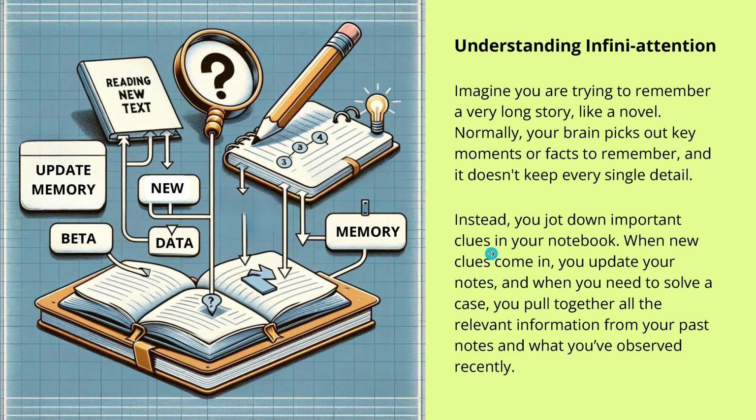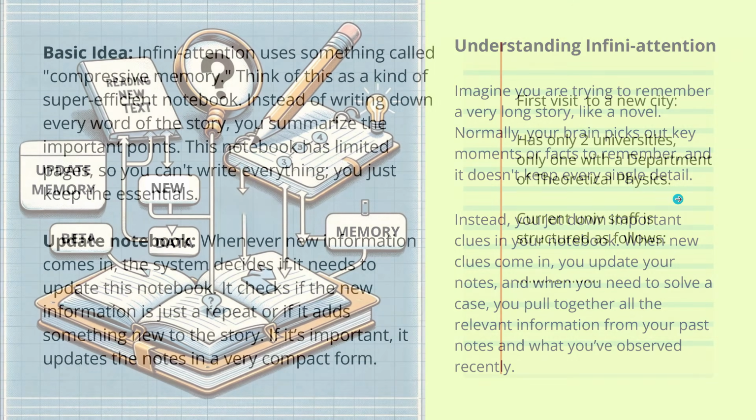So when new information comes in that is important, you update your notes in your notebook, and when we need to solve a new task, a new case, you pull together all the relevant information from the past notes that you wrote down. For example, you took notes from a university lecture, and then you have to solve a given homework. Easy. You just look up the most important fact in your notebook and you find the way to solve the algorithm, for example. So, very easy. You have a notebook where you have written down everything.